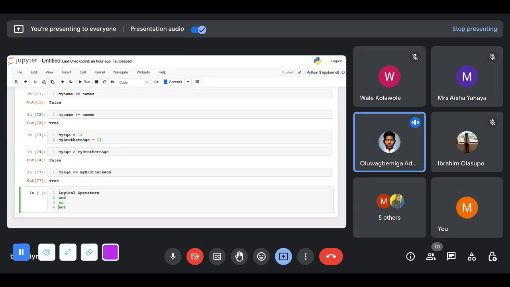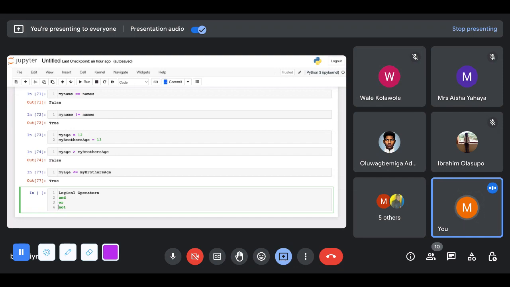Yes. Then "or" is when you have to meet only one of the conditions. If they have bread or orange, then buy. Then also "not" is just like the negative side of this. You are more like reversing the result. That is, if it is actually true, then return false, if you put not in front.